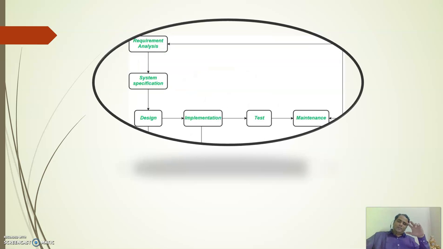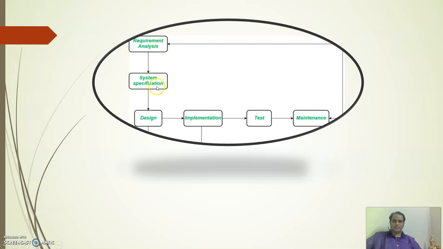What actually happens in software engineering, as you study, is the SDLC, the software development life cycle. I am focusing on the part required for our discussion. Initially we have requirement analysis, then system specification, then design. In this laboratory we will focus more on design, how you will design taking into consideration the object oriented approach, so that you can design the project or product in the form of objects.